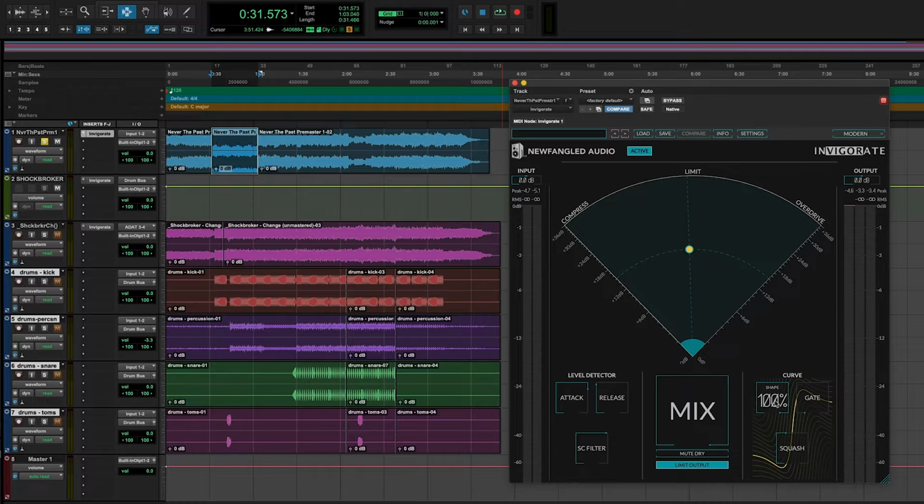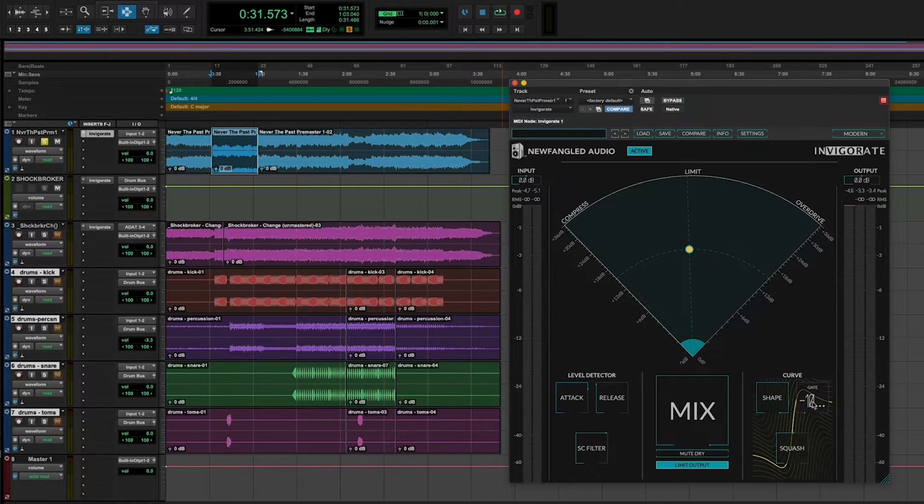On the right, we can adjust the distortion curve of this overdrive saturation section. This shape knob kind of acts like a knee control would, changing the shape of our dynamics curve between more of a soft knee and a hard knee kind of approach. And when we really push this, we're going to hear just how much of an effect this shape control can have. We can also change the shape of this curve with this squash control, and this also has a big impact on the type of saturation and harmonic addition we're getting as we add more and more overdrive or saturation.